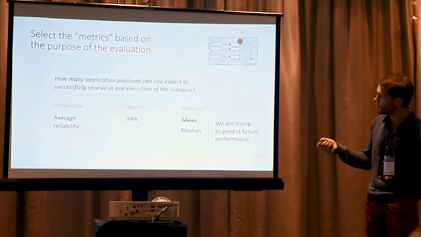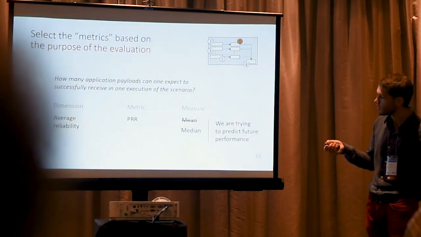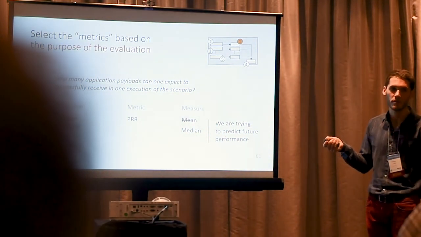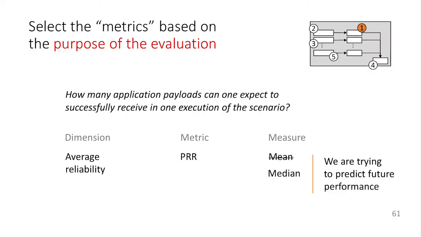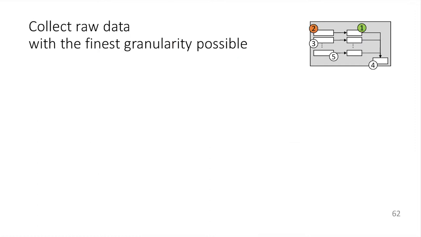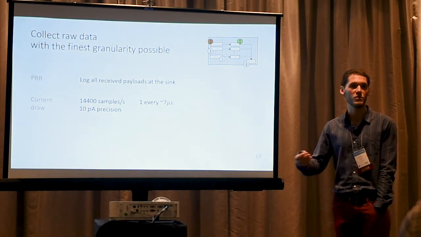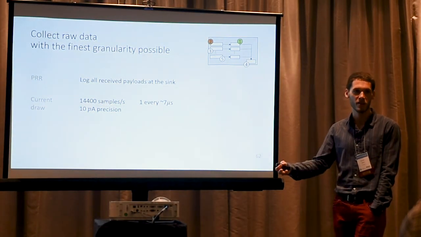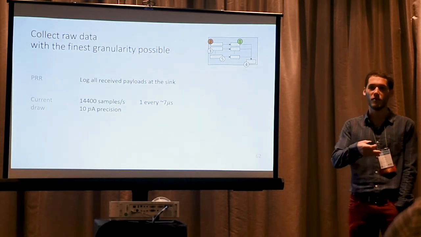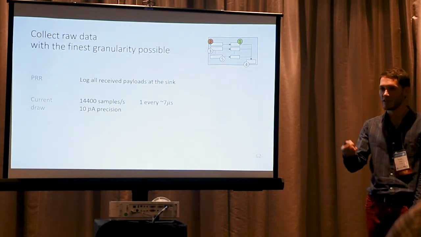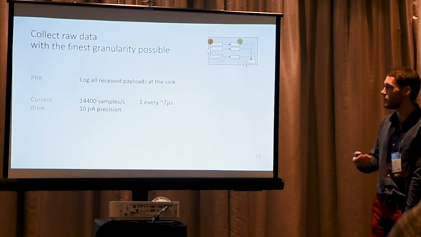And just to conclude, the important thing is that we choose the metrics and the measures based on what we care about. Think about that first before you pick the metrics, otherwise you will collect data and compute things that you don't actually do anything with. Which data should you collect? Not much to say here. You should collect at least what you need to compute your metrics. Duh. But if you can, give us a bit more data than what you need. Aim for more refined raw data, because other people might be interested in your data in ways that you're not aware of a priori, so it might be useful to them.